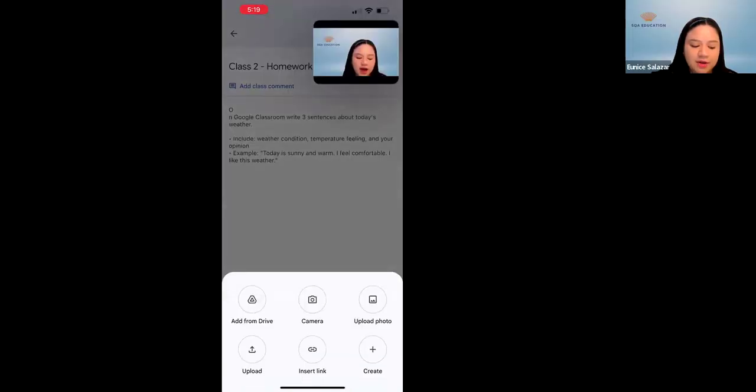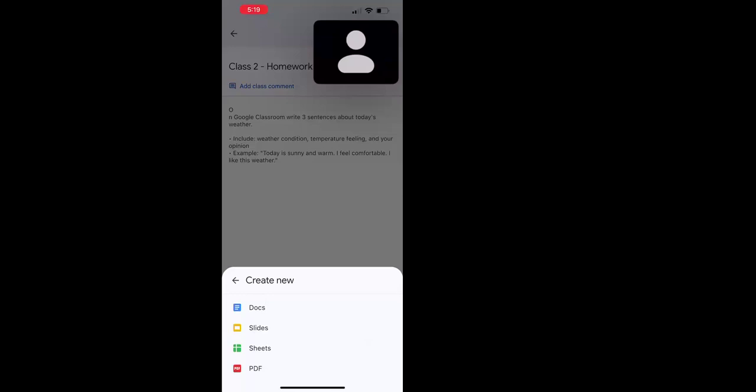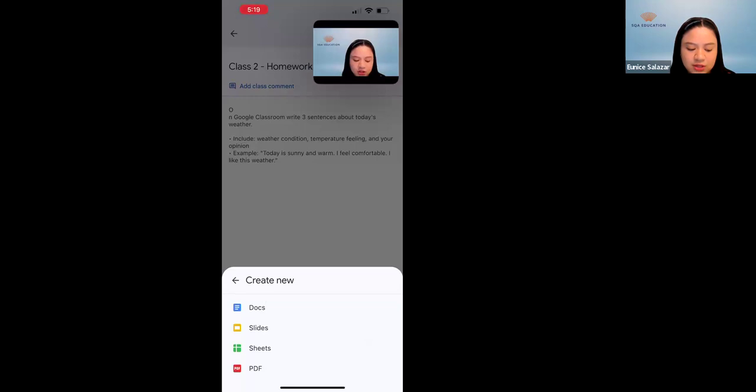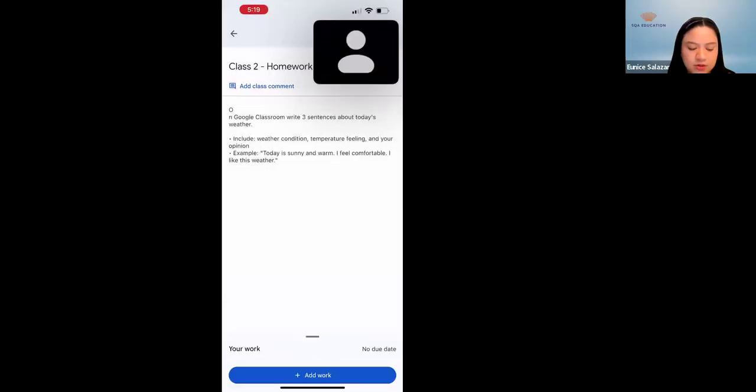Now we have add from Drive, camera, upload photo, upload, insert link, and create. We will click create. Can you see create? Yes. So click create and we have docs, slides, sheets, PDF. Can you see Google Docs? Yes. Okay, now you click Google Docs.